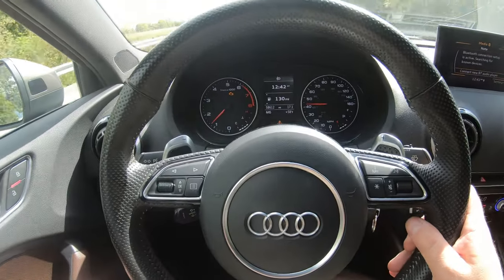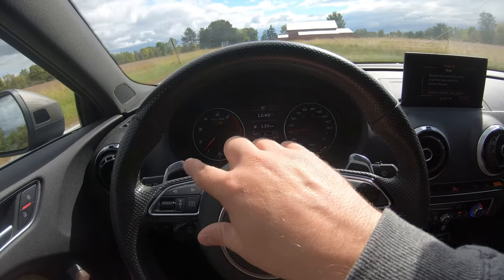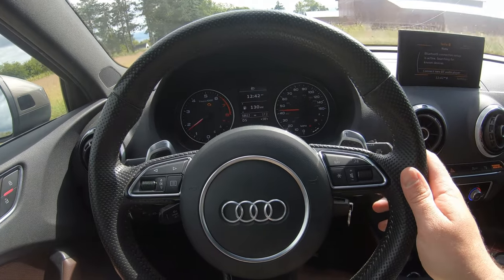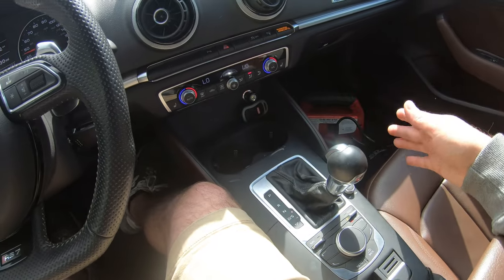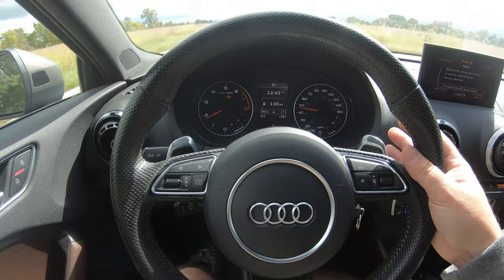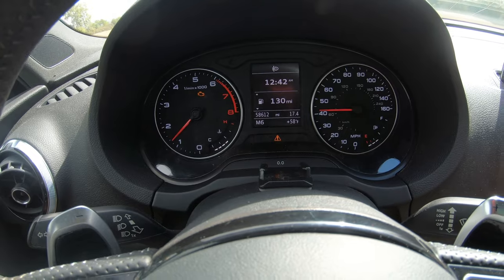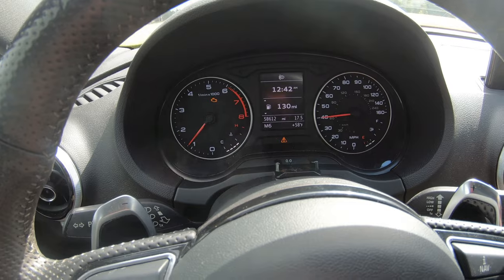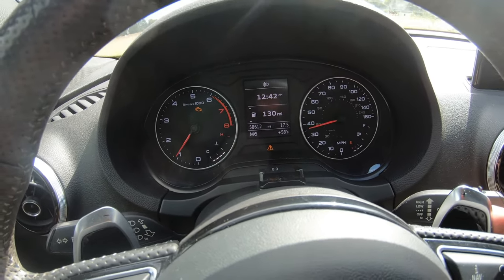I'm out on a little test drive in my old neighborhood, out in the boondocks. I'm happy to report the shifters work perfectly. Probably one of my favorite parts of the shifters is normally when you want to go into manual mode, you've got to push that over and go up or down whichever way you want. Now with this, you just tap the paddle - boom, right in manual mode. And when you're in manual mode, I mean, I'll probably hardly ever use them, but I have them and they look cool.